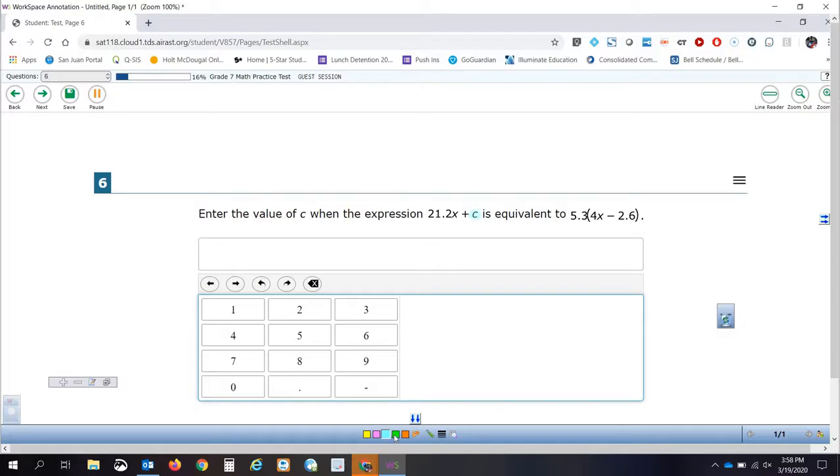You notice there's actually two variables. There's also an X, right? But that X and that X are both in the question and the answer, so we're not trying to find the value of X. We're trying to find the value of C. They've given us algebraic expressions, and they want them to be equivalent. So equivalent is another way of saying equal but looks different. We're going to have to apply the distributive property.